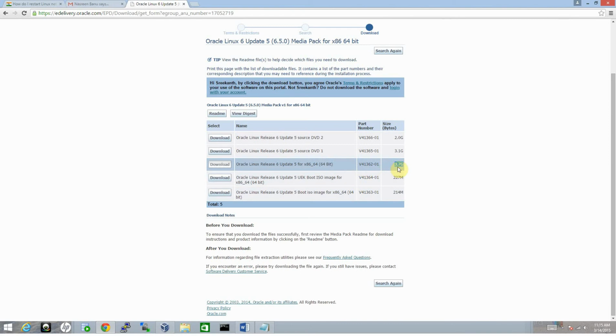Okay, and another thing, before you start or initiate your download, use a good download accelerator software, so that in case your power goes off or your internet connection goes off, the resume capability is there with your download accelerator, and your bandwidth is made use of correctly, so that you don't need to download it again and again in case something happens in between.